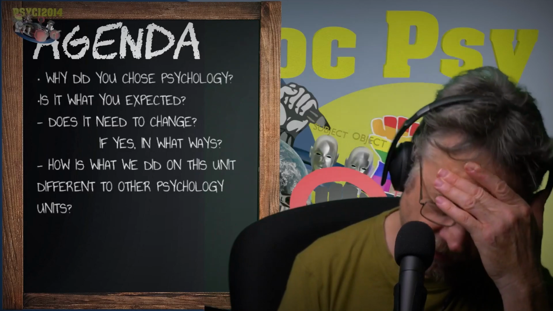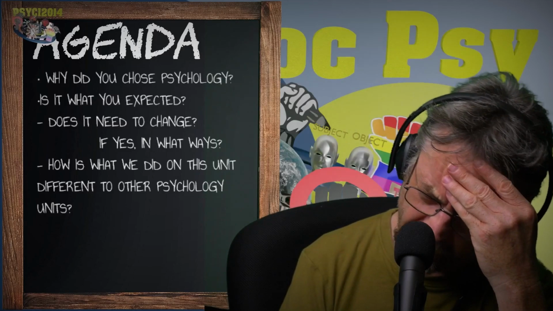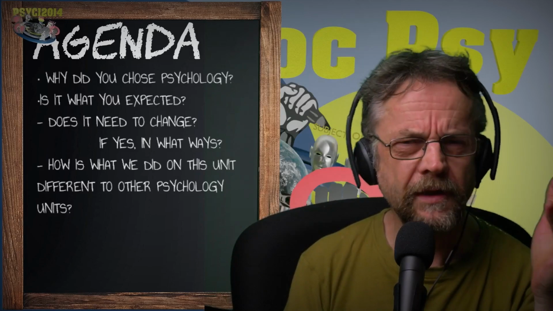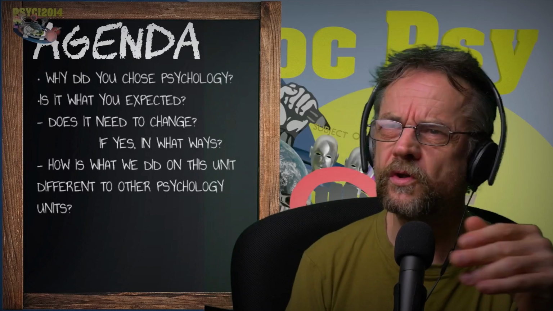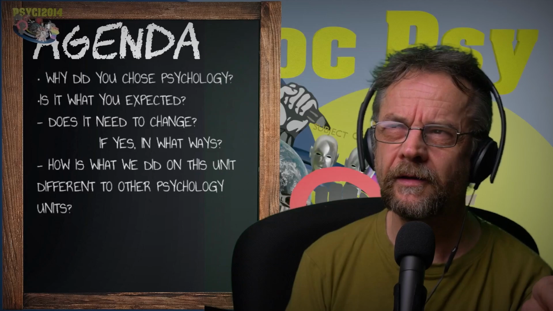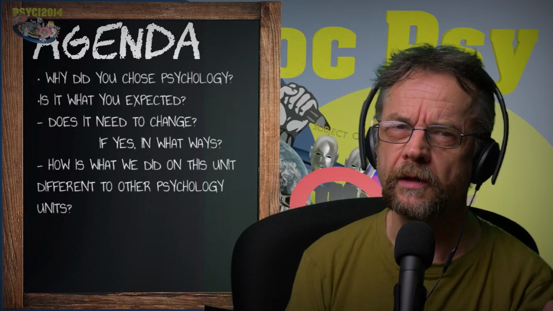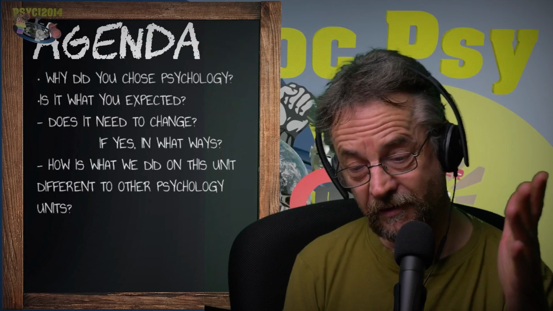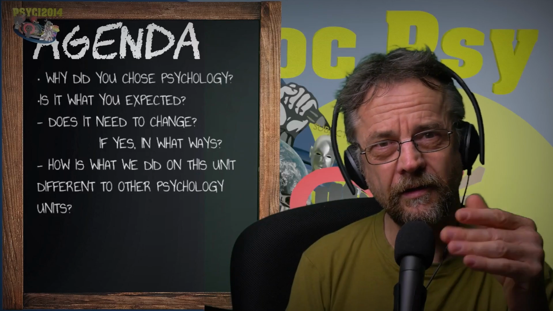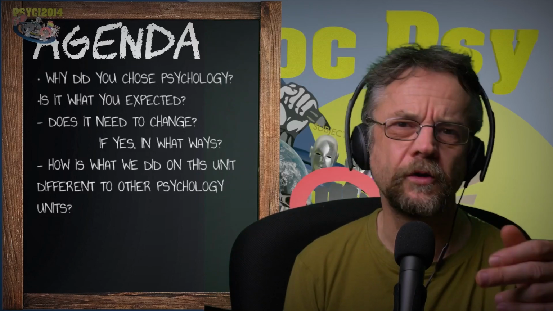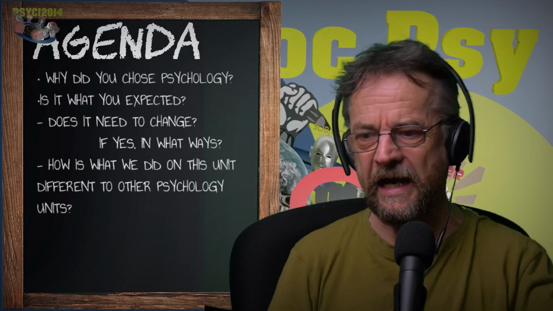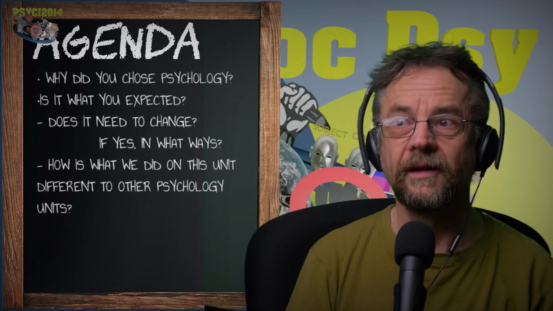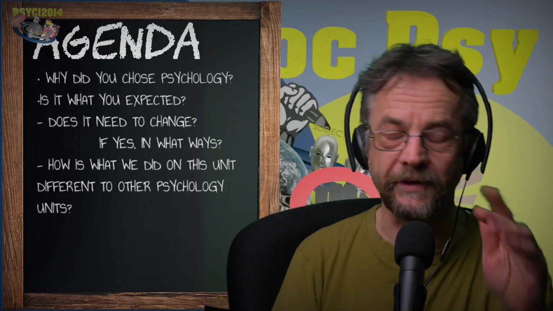Oh my God, I've just done the CQU slogan, haven't I? Be what you want to be. Why is it what you want to be rather than who you want to be? They've rendered you into an object rather than a subject. That old thing about concept of self, object, subject. A what is an object, a who is a subject, a who is an active living human being. It's a person. A what is a thing. So what do you want to be? Who do you want to be? That's what they should have said. Anyway, got sidetracked.